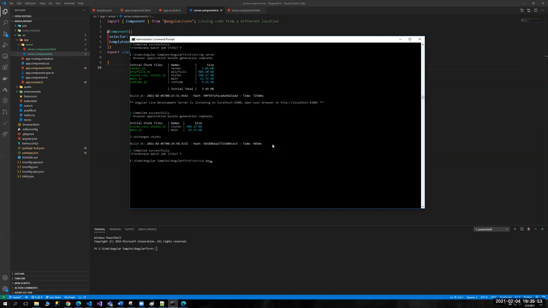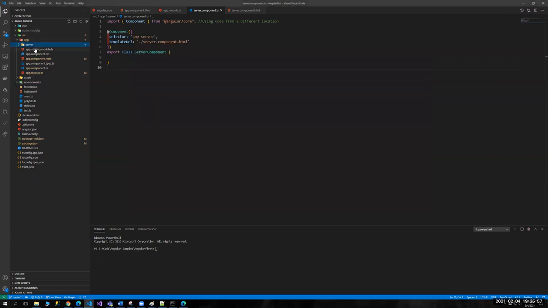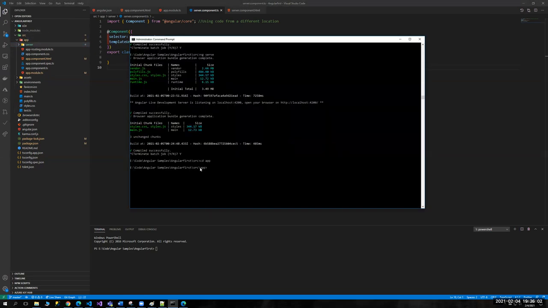Anyway, so let me go to the folder. As I mentioned to you guys before, I would create all the components in app. So I went there. In order to create a component, we have a simple command: ng generate component. I'm simply saying I want to generate this component and the name of the component.